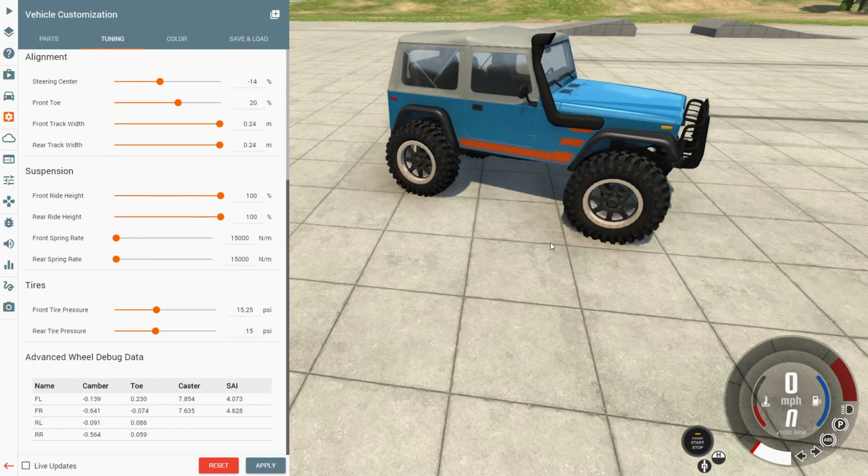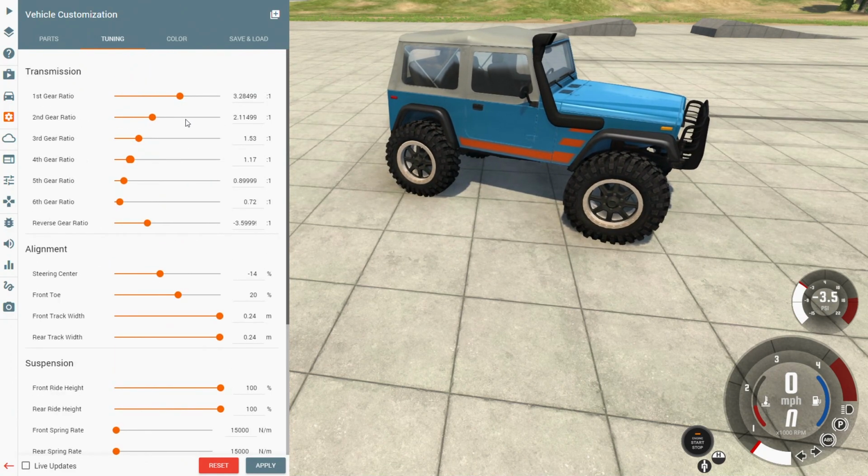I'm going to have to have the, there we go. It's definitely still very bouncy. We don't have any race suspension on here, so we can't actually tune up our suspension. We can tune up our transmission here though.